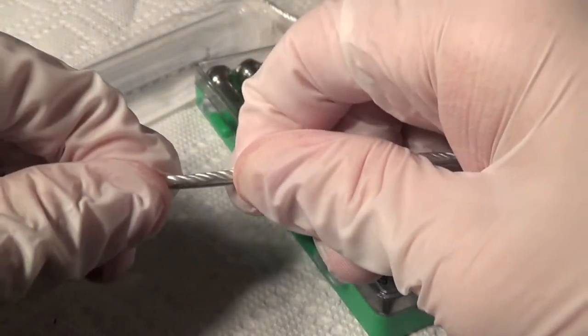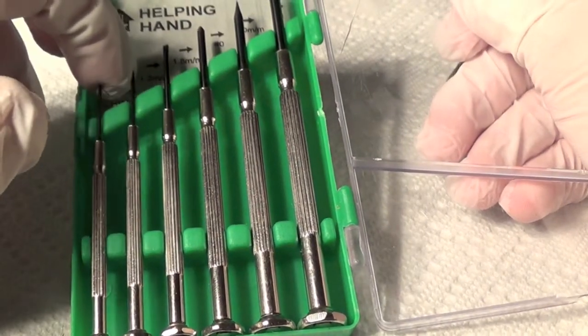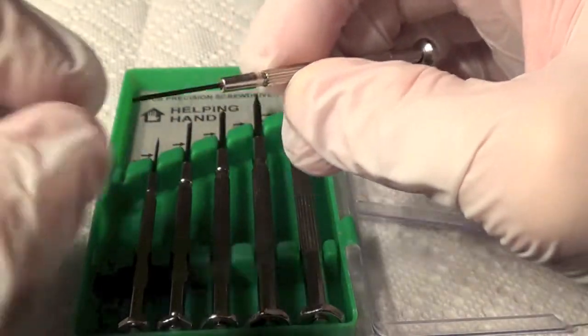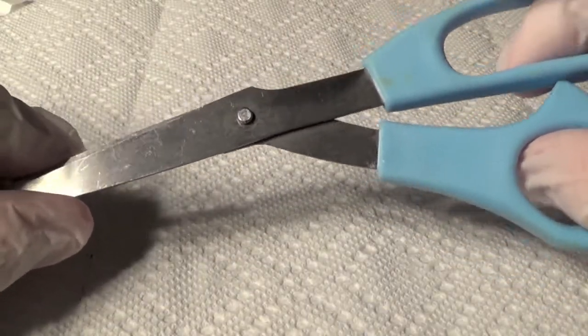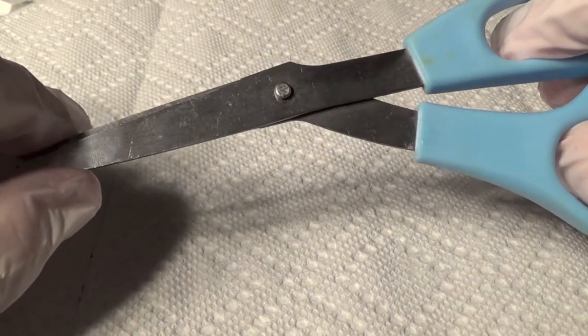You can pick up the screwdriver kit right here for about $1 at the dollar store. The reason I like it is because it has such fine points on them for just such precise adjusting. And of course, just a pair of conventional scissors. If you're cutting something like stainless steel, sometimes the fingernail clippers just don't cut it.